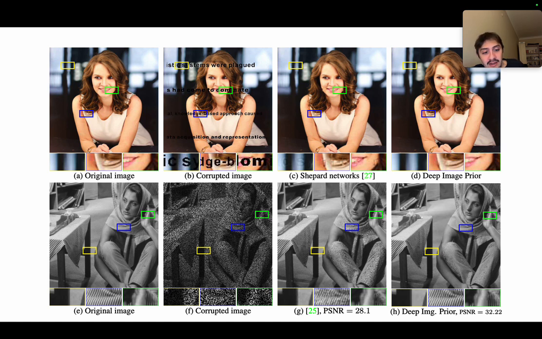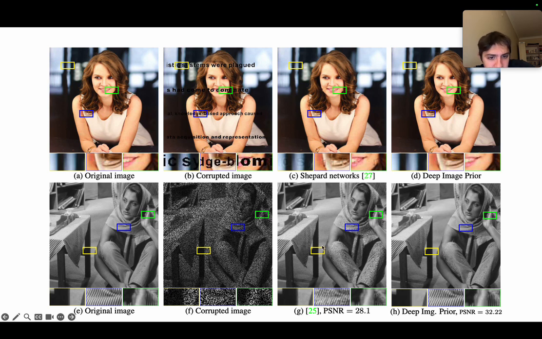And we can see that the PSNR value of the other method is much smaller than deep image prior. And we can see with our eyes actually. It's not just mathematically. We can see with our eyes.